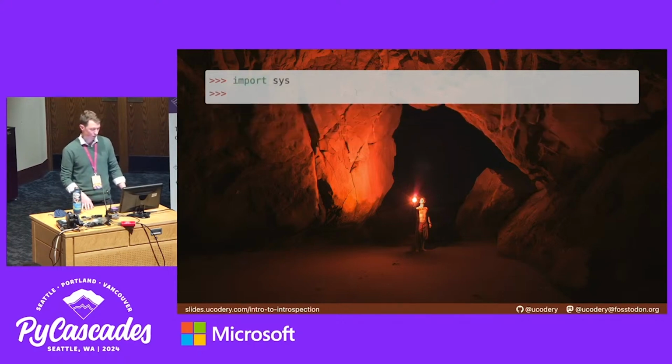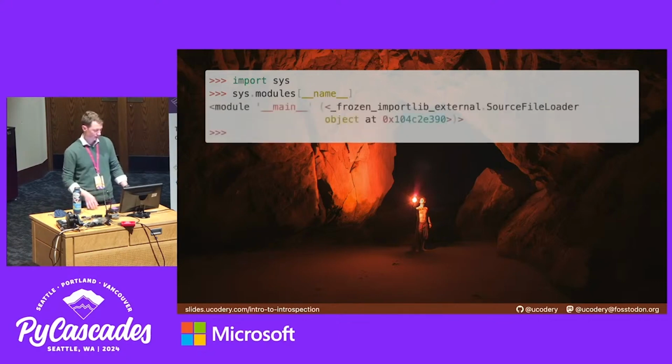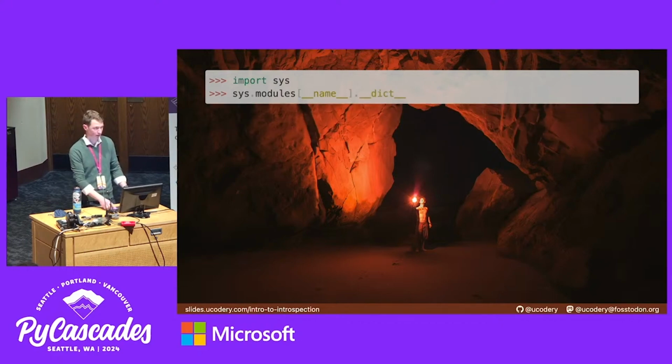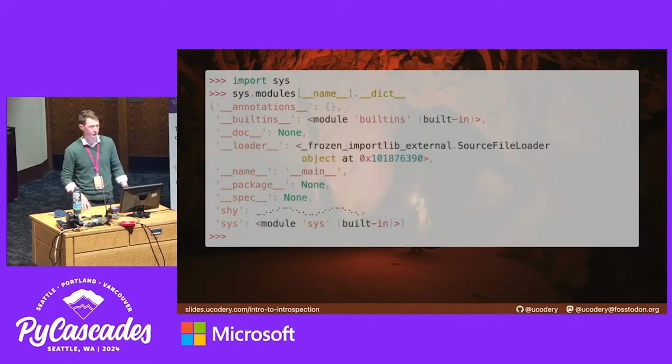We first need to grab sys, because inside sys is a handle to every module that Python has loaded in the current interpreter. Once we have a reference to ourselves through our special local attribute name, remember name is main, so now we have a handle to the module that we're also currently inside of. Once you have this, it also has a private dictionary, and that dictionary is the answer from locals. It has the sys added to it because we had to import it for this example. So again, we're just looking up keys in a dictionary. We are inside of an object, but we can also get a reference to that object.